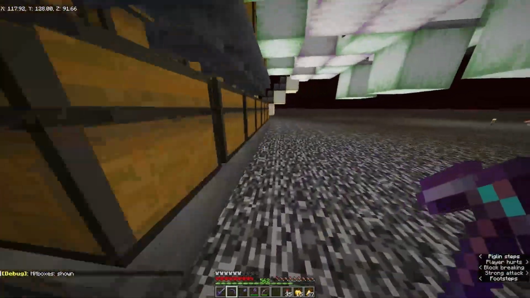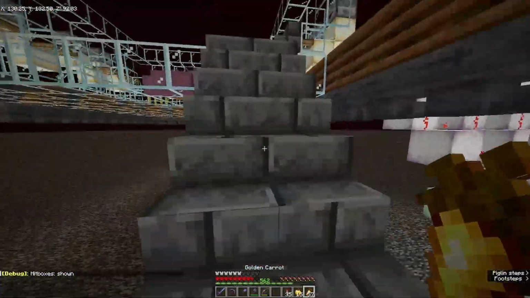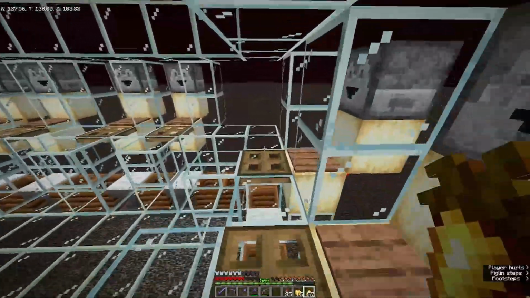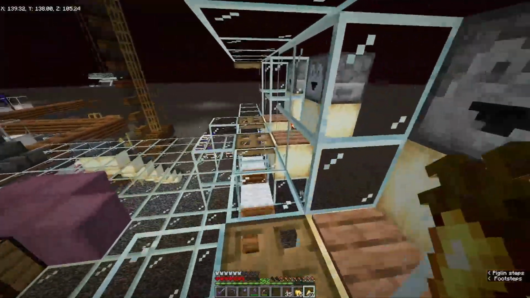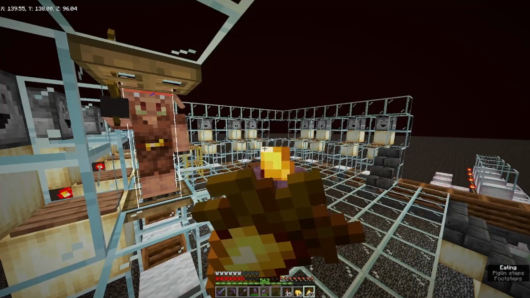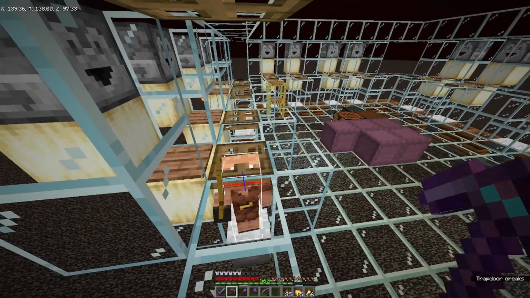Actually putting in the piglins can be quite annoying. The way that I found that works well for me is to get everything all set up first, put a trapdoor one block further from the spot that you want them to fall down, run under it. The piglins will get stuck with the trapdoor, and then you can just open the trapdoor beneath them, and then they will fall into their pit.